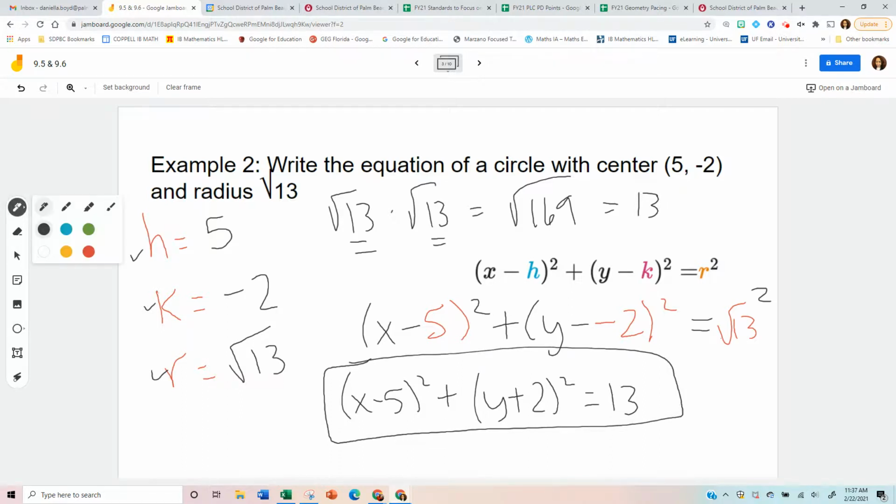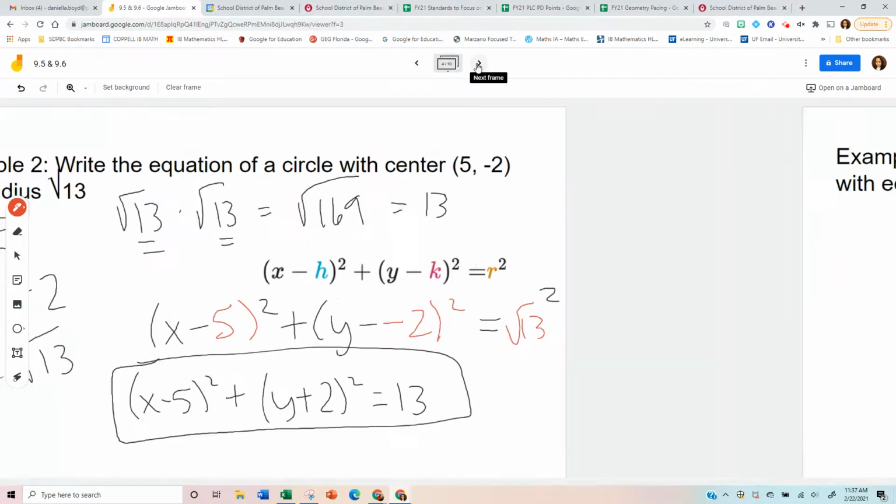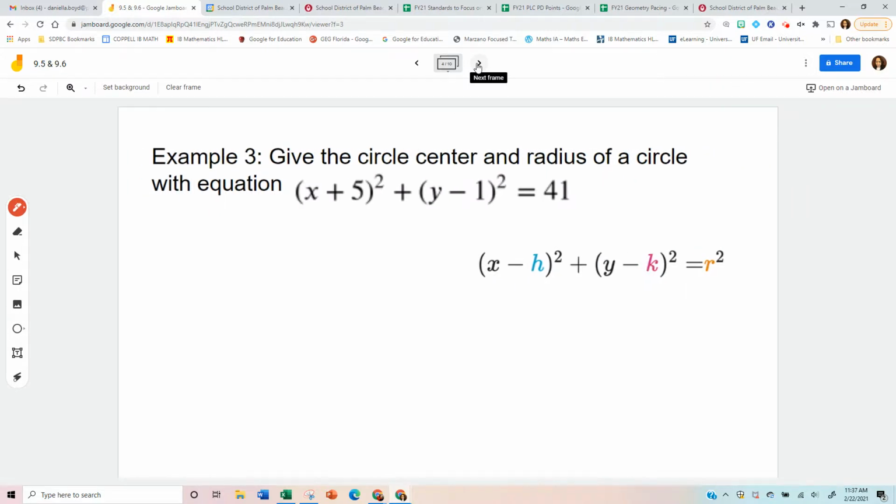I'm going to check my rule. Remember, the rule is opposite of the inside. So if it's positive 5 as in the center, it is negative 5 in the formula. And if it's negative in the center, then it's positive in the formula. So it's opposite signs of what you would normally think. Okay, let's do one more in this part, and then you're going to take a pause, and you're actually going to try these problems on your own.